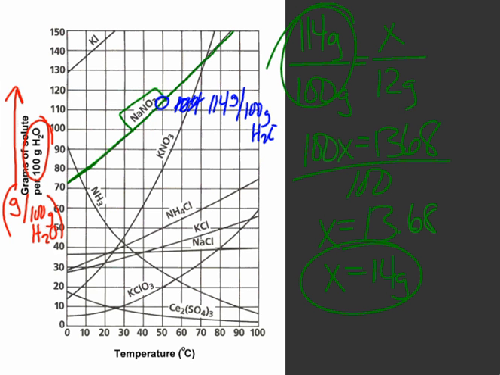All right. Now, of course, I can do a lot of different problems. If I really wanted to, I could solve for how much water I would need to dissolve, let's say, 13 grams of the solute. I can do both ways, but it's going to be the same type of problem where I will cross multiply and then solve for x and divide. So that's pretty much how to read and interpret your solubility curve. If you guys have any questions, make sure you ask in class.